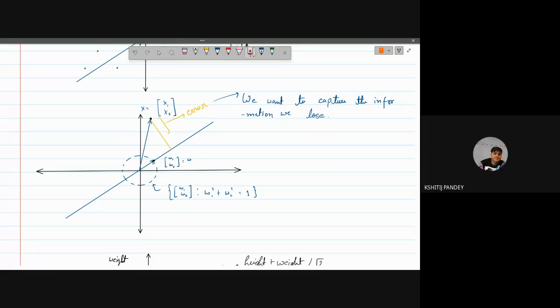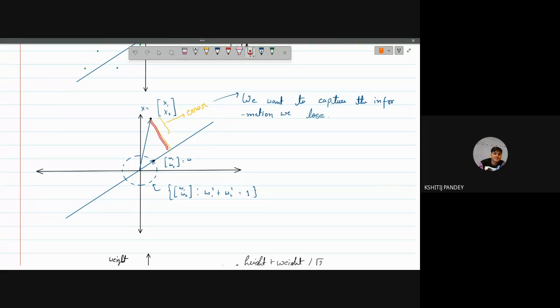Okay, but let's talk about the first line when we have original data points. These are the vectors. Now you find the best fit line. You will have some error, right? You have this error for all the data points.